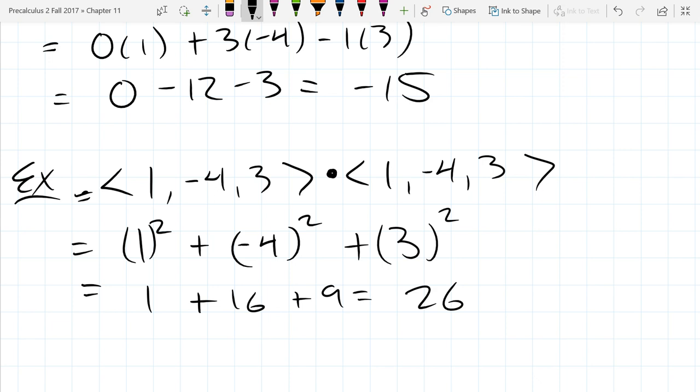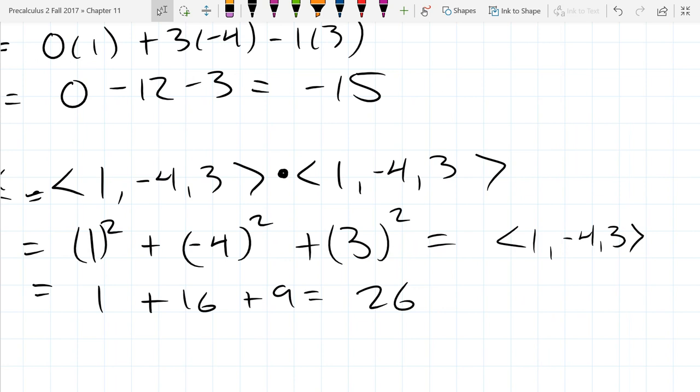So any questions on this self dot product? What is another way to write this right here? That looks very familiar. What is another way to think about that? What property of this vector does that represent? It's not the vector itself, but what property of the vector? So there aren't too many properties of vectors we looked at. One of them was magnitude. So it looks like magnitude, but not quite. What's wrong with just saying this is magnitude?